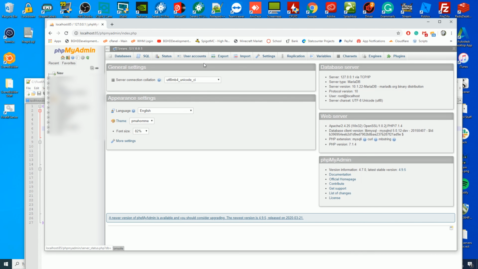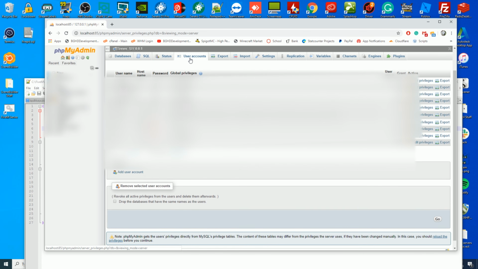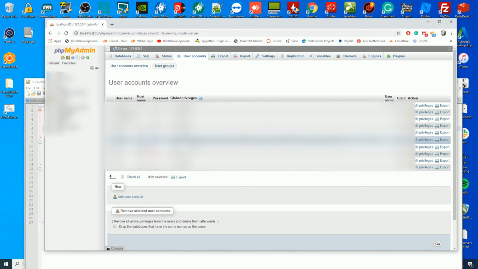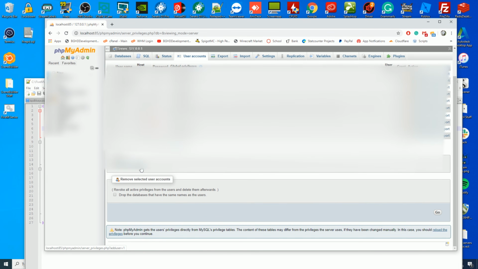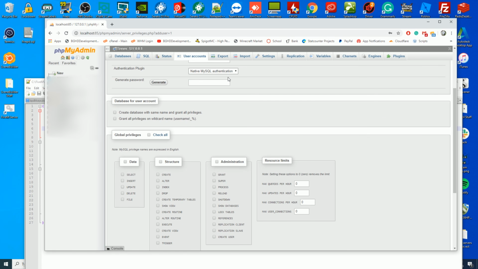Now you can go back to the home page and click user accounts if you want to create a user account and get in. So by default, I have a bunch of user accounts here, but I'm going to create a new one for this. So I'm going to add a user account. Its username is going to be FivePD, because why not? Its host name, this is the allowed IP addresses. I'm going to leave it as all IP addresses can connect to it, and I'm going to name the password password. Extremely weak, yes, I'm aware. Password is password. And then authorization page, you can just do that.